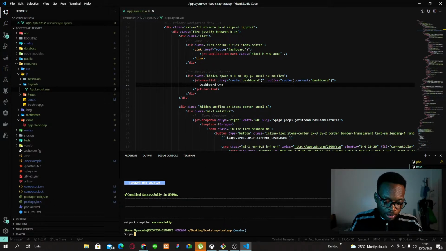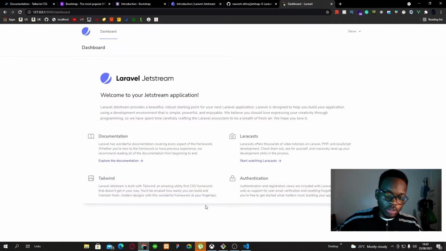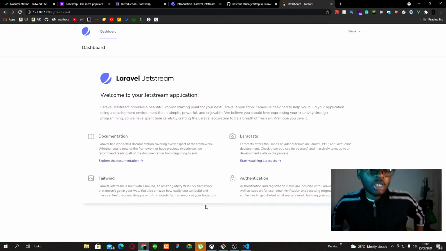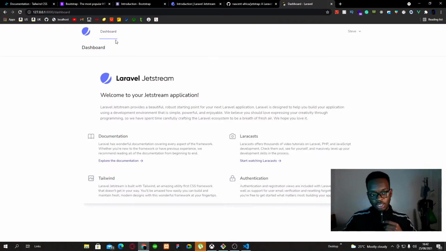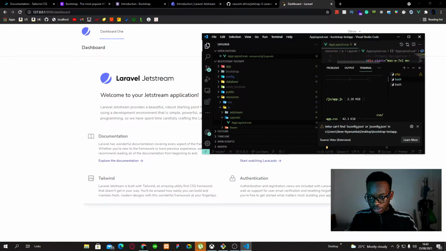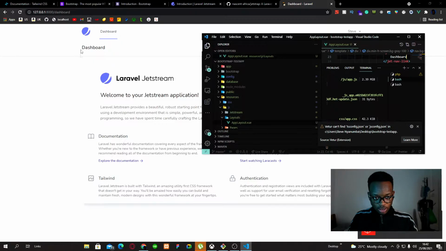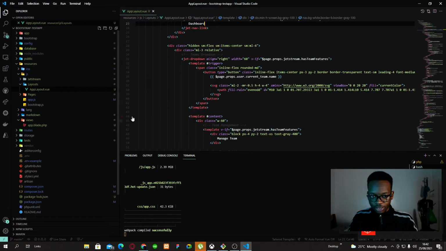So I'm going to do npm run hot and then wait for it to change over here. So I'm going to sit tight, wait for it to change. And once the Laravel Mix build finishes, you will see the dashboard changing from dashboard to dashboard 1. Not sure how long that will be to refresh, I don't understand why, but let's change it back to what it was before. Save it, and it's going to run, and it's going to go back to dashboard, which is fine and dandy.